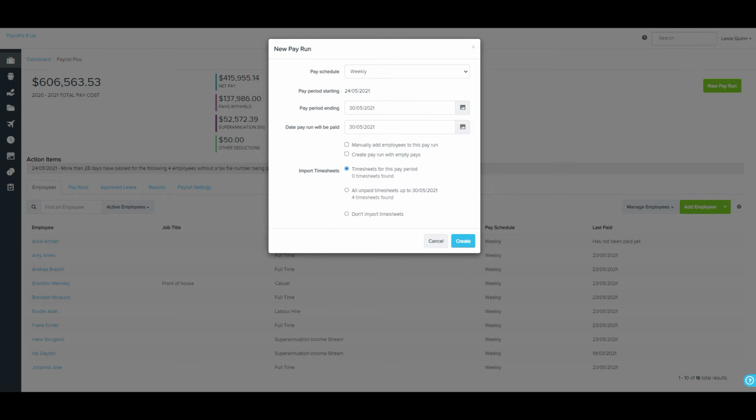When creating a pay run for the first time, you will need to select an ending date that is in line with the work week you have set up on the business details page, and then the system will automatically pre-populate the dates for subsequent pay runs based on the pay schedule frequency. The work week I have set up is Monday to Sunday, so this means that my pay runs should end on a Sunday. You will then need to select the date the pay run is going to be paid.